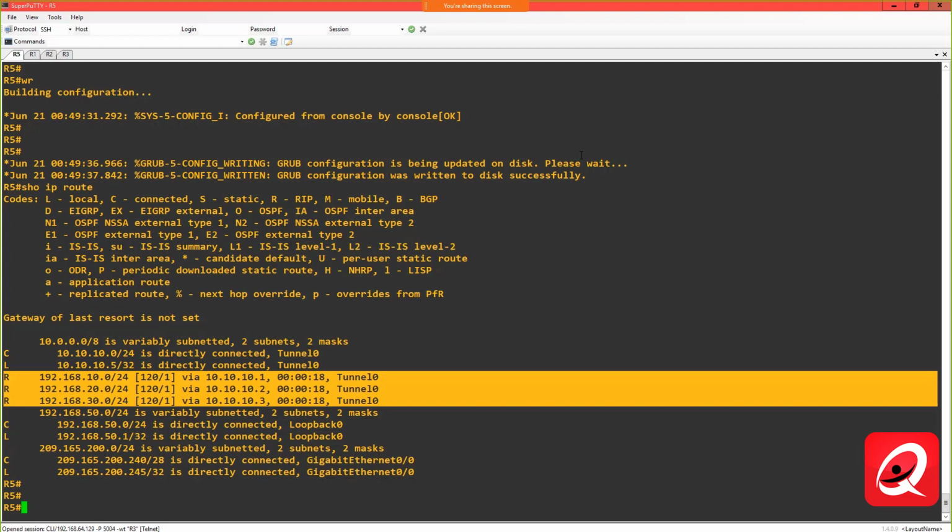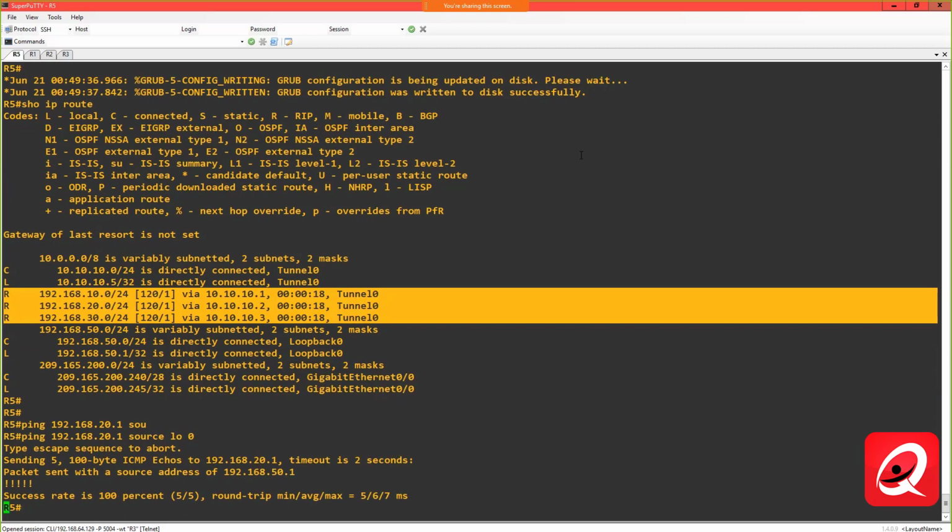And the destination IP address is the protocol address or the VPN address of the peer, 10.10.10.1 and 10.10.10.2 and so on. So I should be able to ping 192.168.20.1 from loopback 0, no problem.